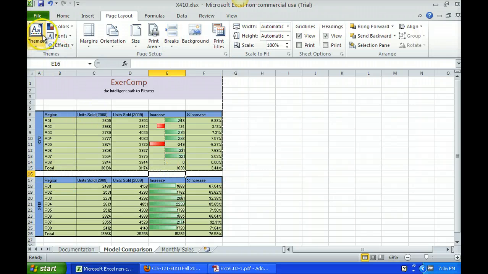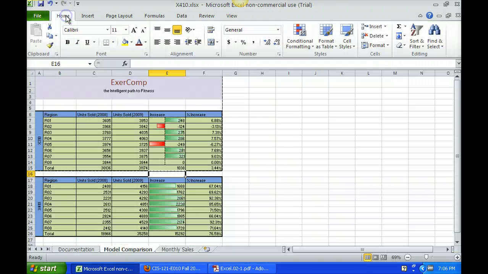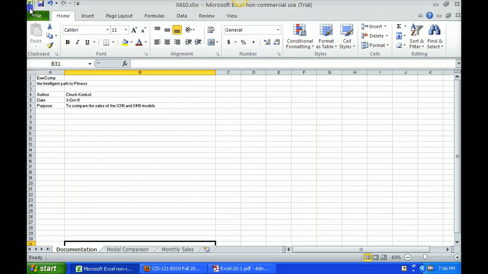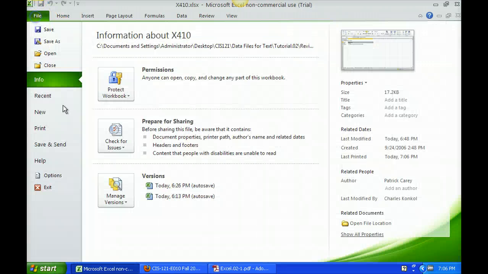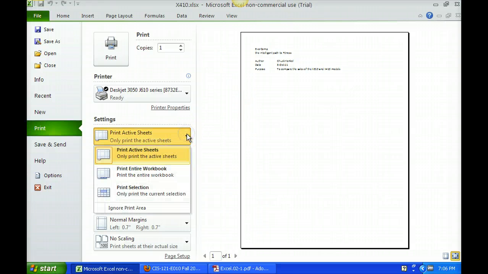Because right now on this page here, if I go to do a file print, anytime you do a file print, you'll notice that it's only going to the active sheet.